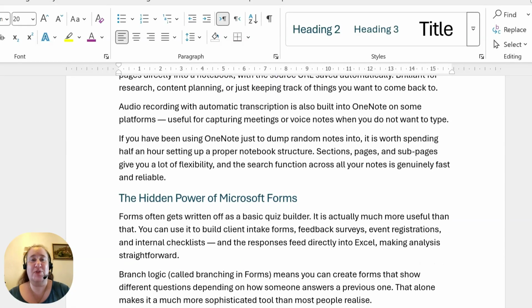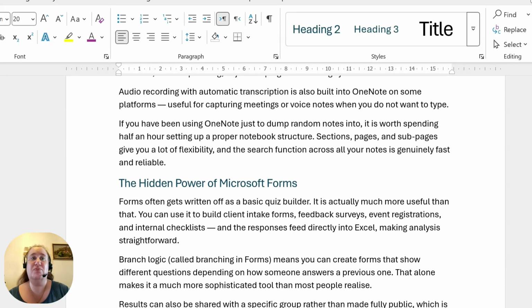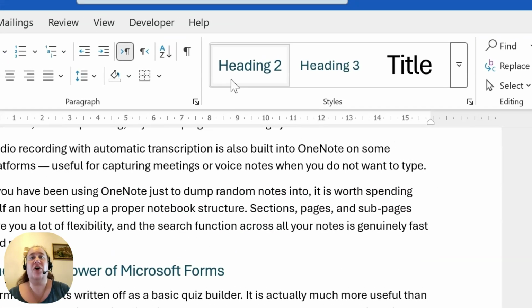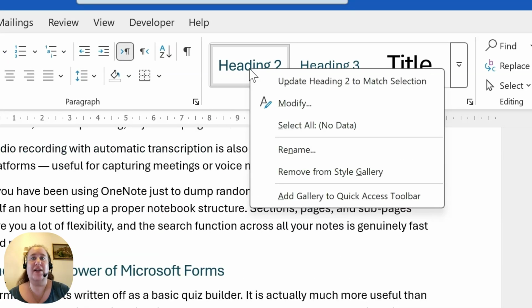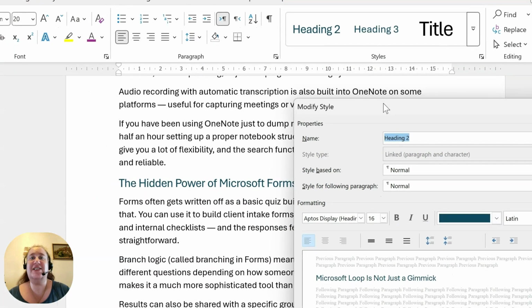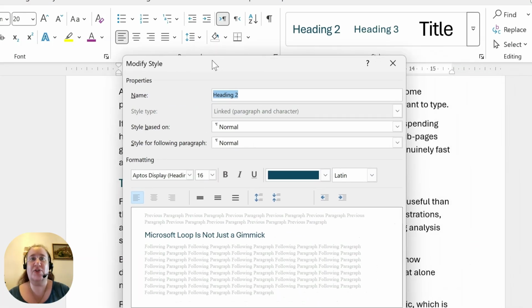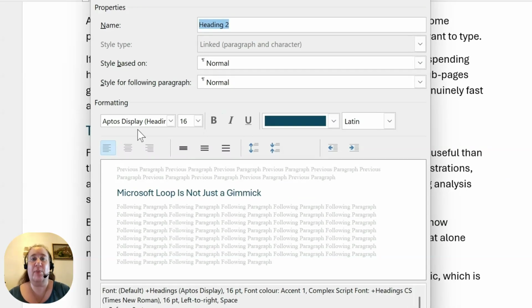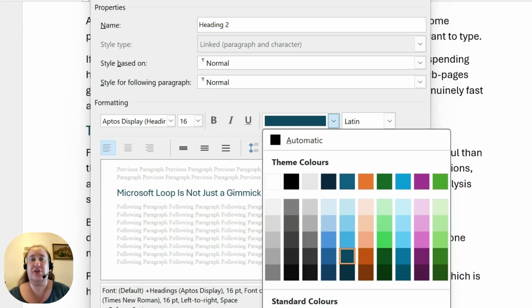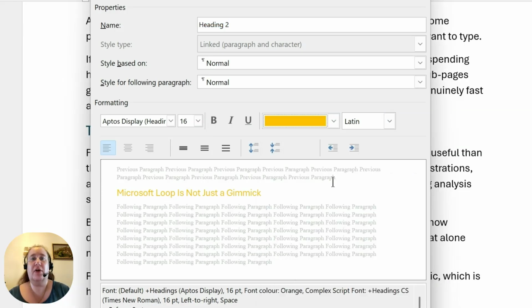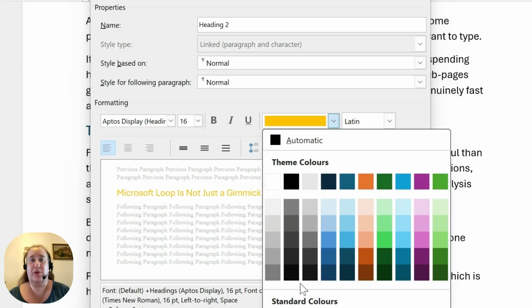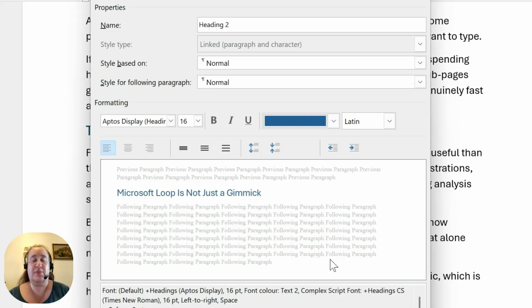The second option is maybe you want to do quite a few bits, so you're not sure exactly what you want to do. So on my heading 2, I can right click again, but I'm not going to use update. I'm going to go down 1 line to modify. This gives me my dialog box with all the commands in. I get a preview. I've got my standard formatting here. So if I want to change that to be orange, although that's a little bit bright, let's say I want to change that to be a dark blue.